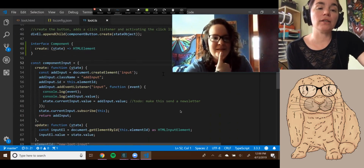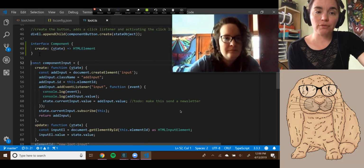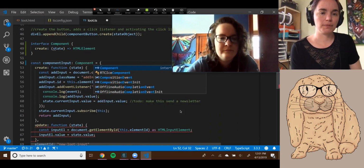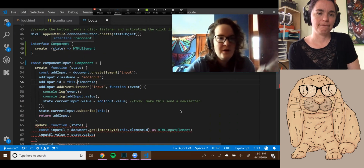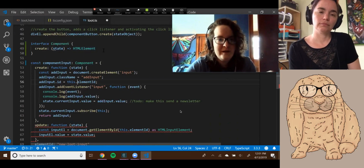Okay, let's tell it that our component input is a component. So after the name of component input, put a colon, component. And it's a capital C Component. Yep, we use capital letters for types. Okay, good. So now it knows that the type of this is a component, and every component should have a create function that takes in the state, and then it creates an HTML element.